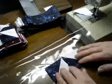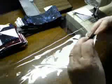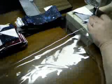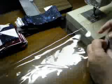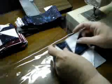Okay, now I'm going to take the bottom two, same thing, I'm going to line these points up where these seams come together and just kind of roll them right into place. And sew 1/4 inch seam straight down it. Okay, and that's the top one.